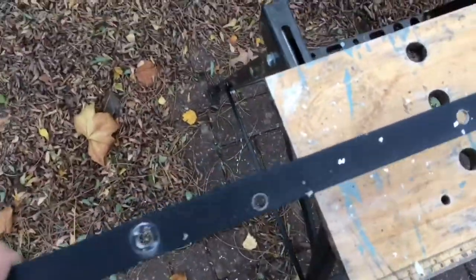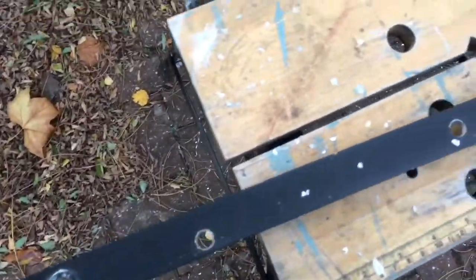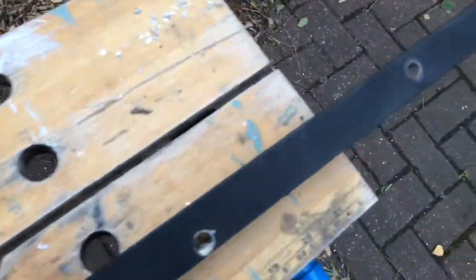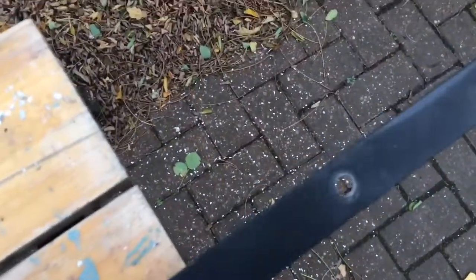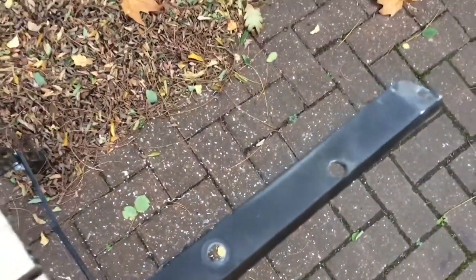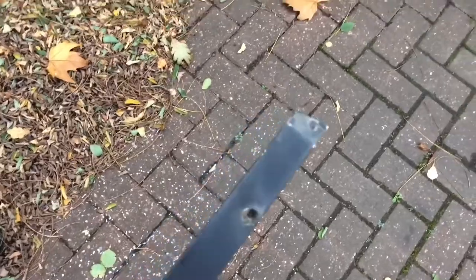So that's all the holes drilled now. So we've got 10mm holes, 8 10mm holes along here, 4 for the actual lights, 4 for the cables to go down, and then these small 6mm holes at the end which will bolt onto the roof rail feet.